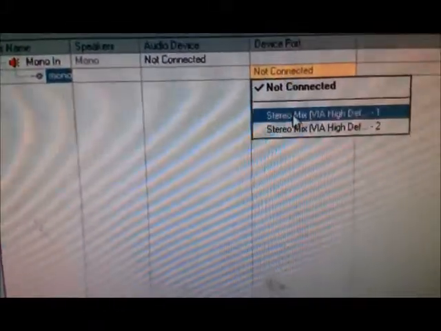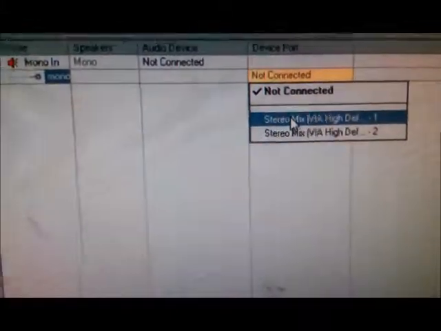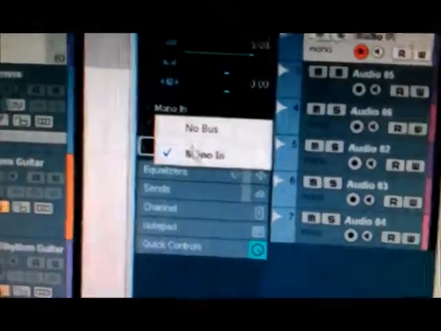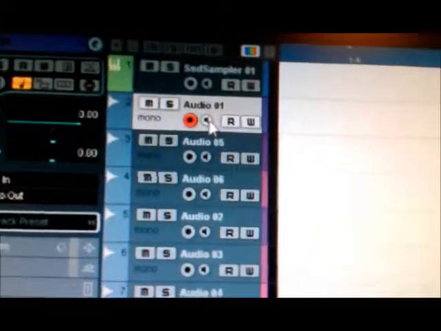And whatever your device is set to, my audio interface isn't hooked up, but usually it would be PreSonus mic input 1, whatever it is. The output should always be stereo. And then to set those up on the tracks right here, select the audio track, go here, and select the input bus, like mono in. That's what I just showed you over in the VST connections. And then stereo out. If you're not getting any sound out of your track while recording, it's either because you don't have these set up right, or this button's on right here. That's only for playback while you're recording.